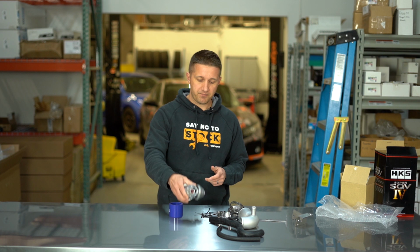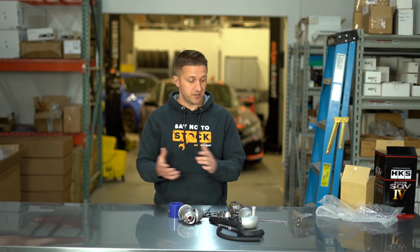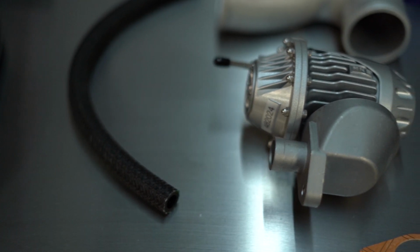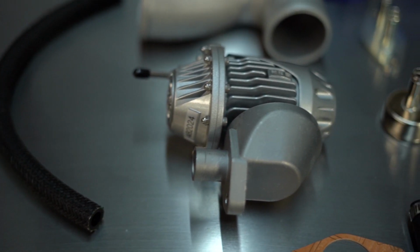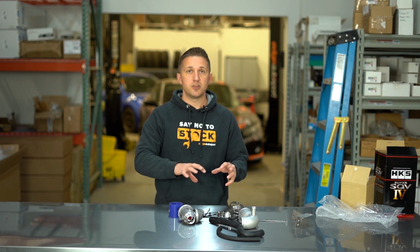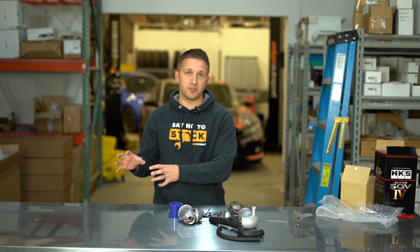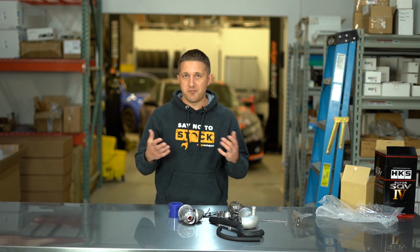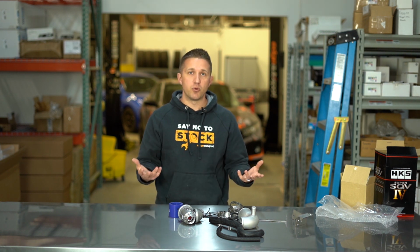So anyway, hopefully that helped you guys understand the full HKS kit. This is very different than all the other blow-off valve kits out there for the Honda Civic 10th Gen 1.5. This completely relocates the valve to a different location. It does not put an adapter or a valve on the factory location, completely different. So if you have any questions about it or need to know more, just let us know. We'd be glad to help you out.